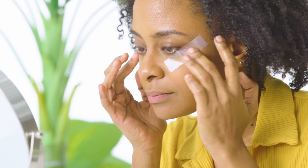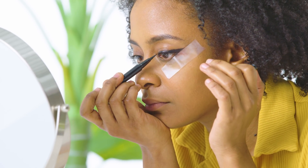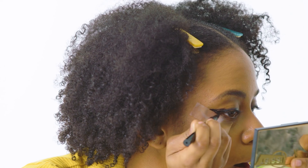Tape — I've seen this hack all over YouTube but this was the first time I actually tried it on myself. Anything that may tug or pull on the eye area isn't ideal, so I applied the tape to the back of my hand a few times to reduce some of the adhesive and make it slightly less sticky. I placed the tape at an angle on the outer corner of my eye — this made it really easy to get a clean, crisp edge to your wing. I actually really liked the effect; just make sure you're gentle when peeling off the tape.